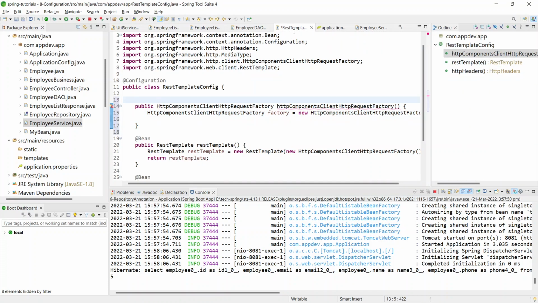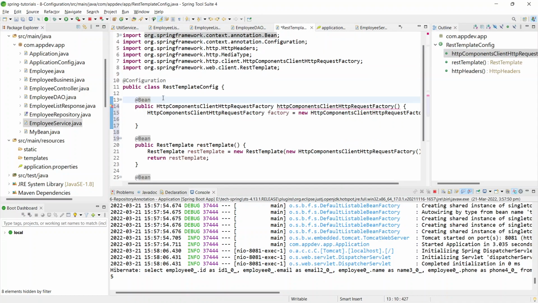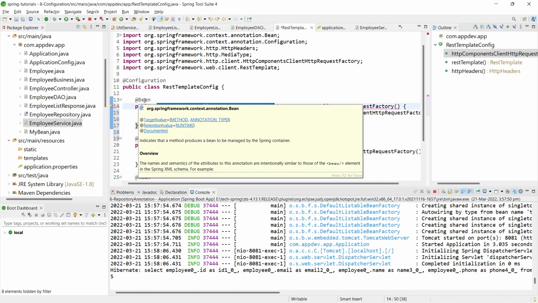Okay, so if you want to inject any properties into a method that is annotated with @Bean, right? Whatever properties you inject from the properties file into your method with some annotation, all those properties will be injected into the object that is returned from the method annotated with @Bean.